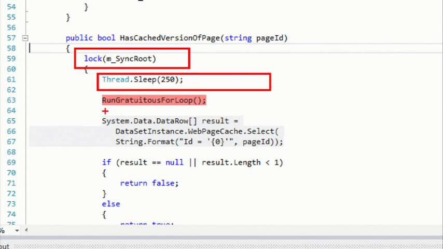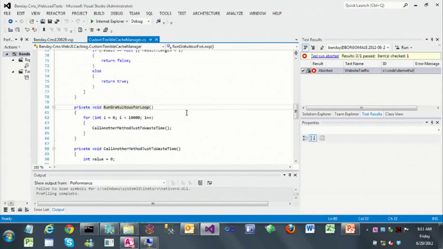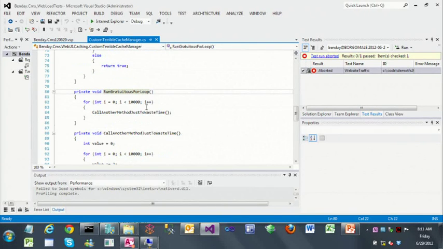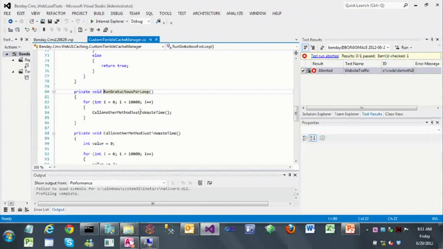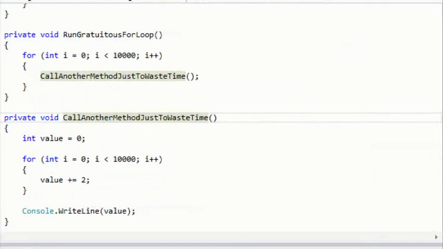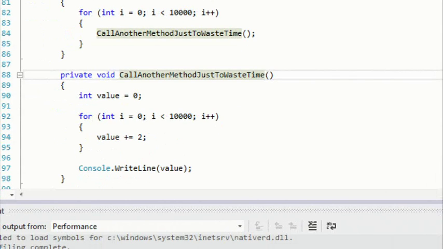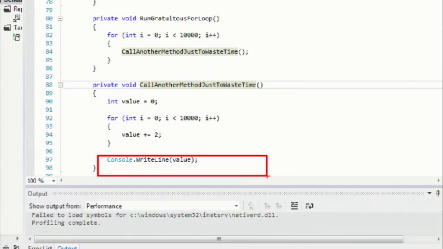And then we've got this RunGratuitousLoop method. That's weird. So we drill into that, and we're like, okay. So it loops for 10,000 times and calls another method. Let's drill into that guy. And we're like, okay, and that loops another 10,000 times. And what it does is it calls Console.WriteLine. Well, that looks like a performance problem.